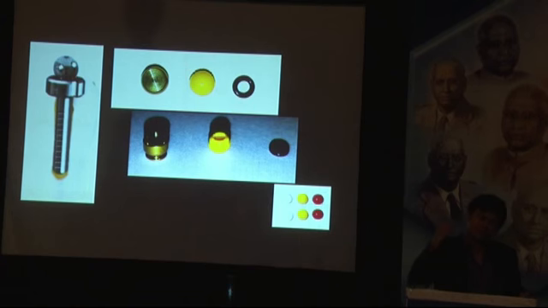This comes from a company. There are different companies which market it by different names. I use this one. Now this is the male part which goes into the tooth, and this entire thing is the female component. Now the three colors that you see here, the white is for mild retention, the yellow is standard, and the red is for added retention. So we usually prefer using the yellow one because it tends to become a little bit loose with use.